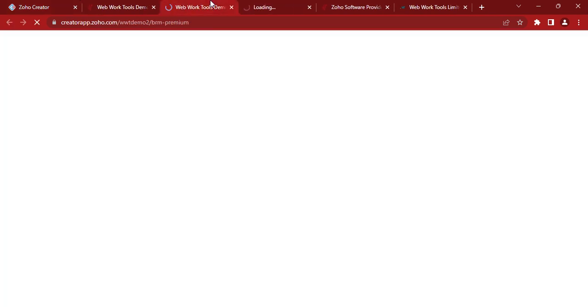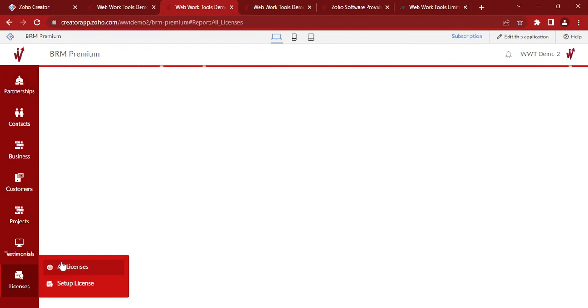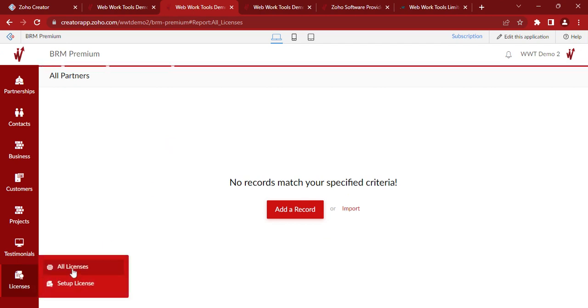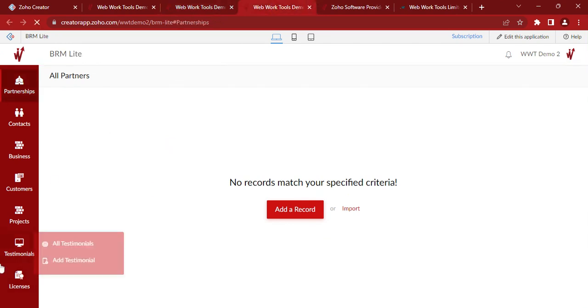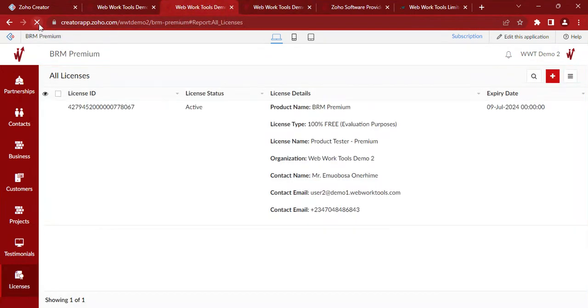Okay. So this is what the Business Relationship Manager app looks like. It's empty, doesn't have any personal information here. It follows the same licensing model. So if you come to licensing, you're going to see licensing information here. Oh boy. Okay.